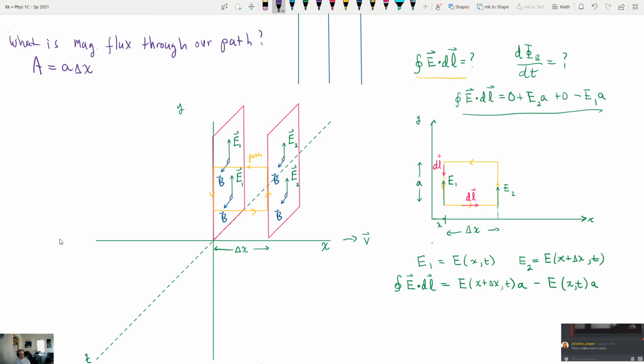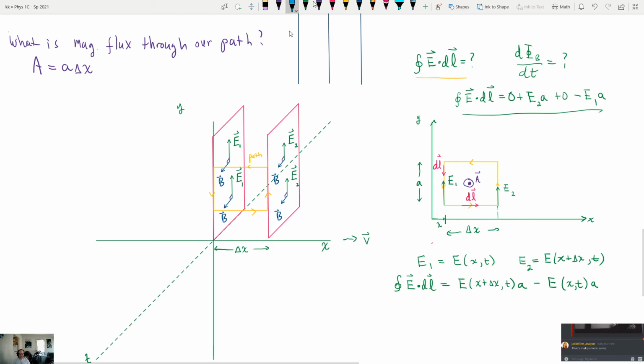Okay. Now, in order to figure out the magnetic flux, all we need to know is what the value of the magnetic field is. Now, we're going to kind of do a little bit of, I don't know if it's a cheat, but it is what it is. I'm going to say that my area vector is going to be pointing out because the path is going around in a circle like this, and if you wrap your fingers in that direction, your thumb points out of the page. And what direction is the magnetic field? Well, the magnetic field appears to also be pointing out, right?